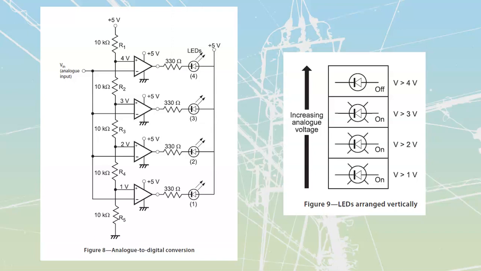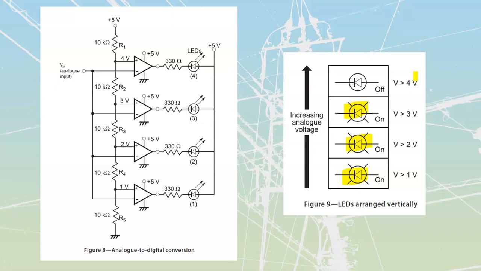Now, what it is not going to do for me off of this is give me a binary value out of there. What we're looking at over here is just a set of lights that are going to light up, ding, ding, ding, as we go across here, based upon whatever my analog value of voltage is. You see these things all the time in industrial things where you have like a level sensor.